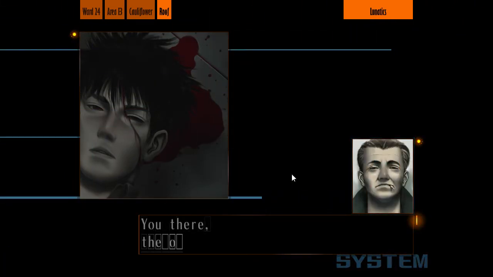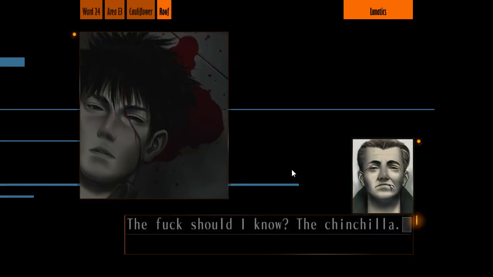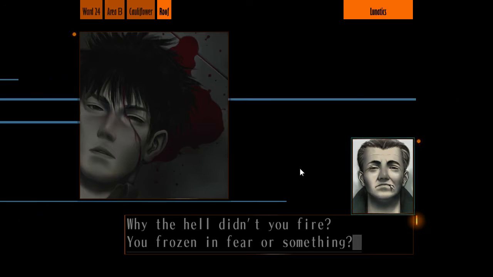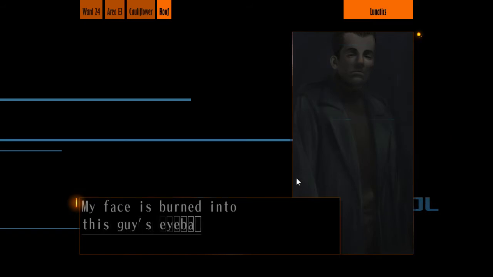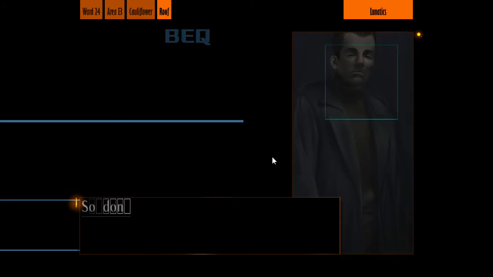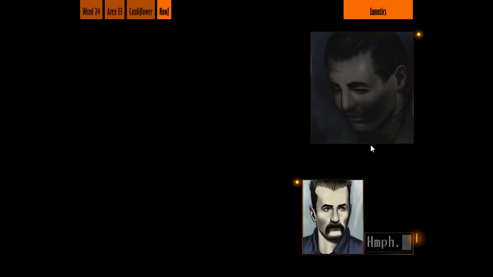Hey, babyface. You there. The one that looks like a chinchilla. You mean Ian? I look like a chinchilla? The fuck should I know? The chinchilla. Why the hell didn't you fire? You frozen in fear or something? You're gonna get your ass killed. Listen, Chinchilla. My face is burned into this guy's eyeballs. The pieces of shit are fucked in the head. So don't leave even a bit of a skull. Wipe them in. Fuck off the plane of existence. Damn it. Whoa, he just emptied his gun on him.